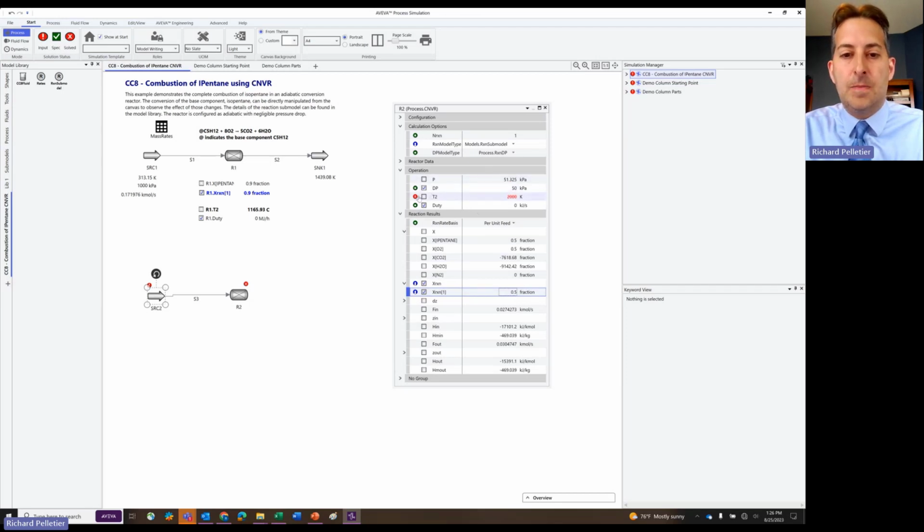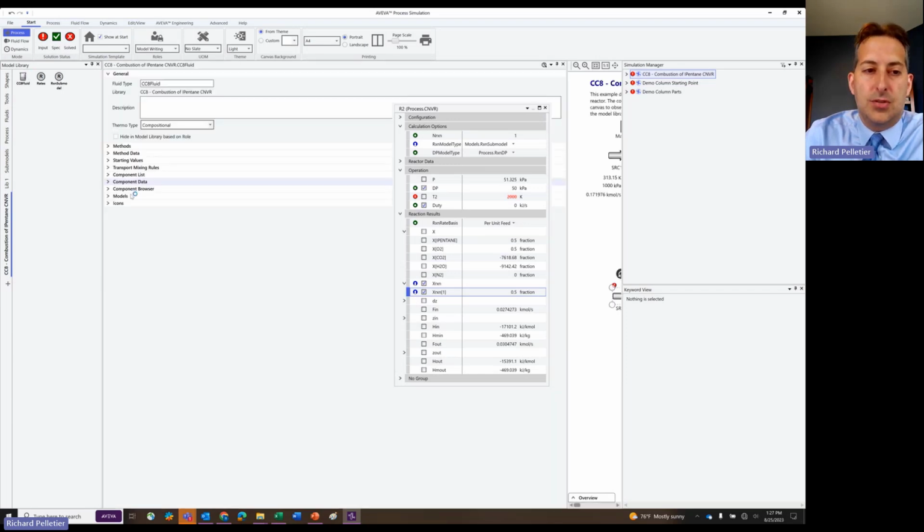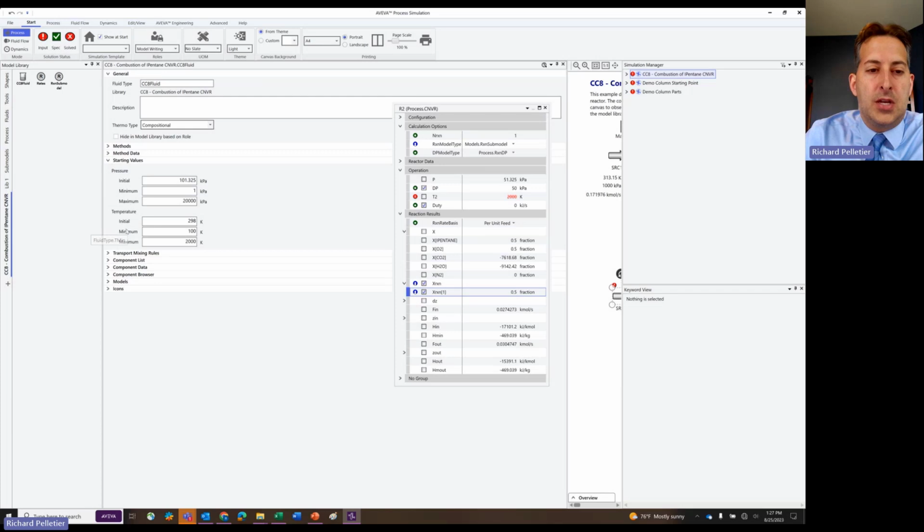It failed to solve. Now, if you get an issue like this, where it fails to solve and it says something like a value is at an upper bound, it could be, and it is in this case, the fact that your fluid has a default max temperature or pressure that is lower than the feasible solution value, right? So when you go into a fluid, here's the fluid editor, there's an area for starting values. And in here, there are minimum and maximum limits for pressures and temperatures. And so this value of 2000 Kelvin, it's telling me right now that it can't solve because this is on its upper bound, right? So I could increase this.